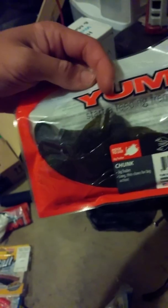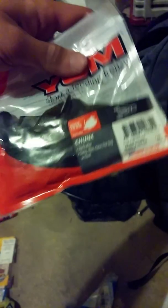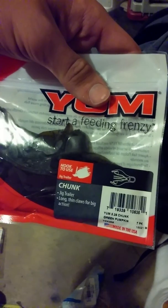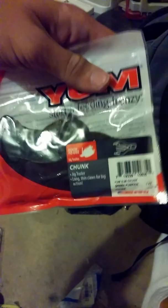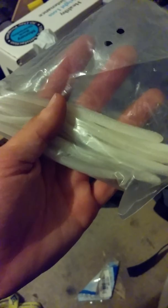And then I just bought these last time I was at the store for a jig trailer, probably to put at the end of a swim jig, you know. But any other jig really. Just that. Another little part of the sample, whatever. And I've got, let's see, just some Freshwater Basics, just like the pink. Let's see, 2.5-inch fat pink silver flake. Anyways, and then I got some white Robo Worms.